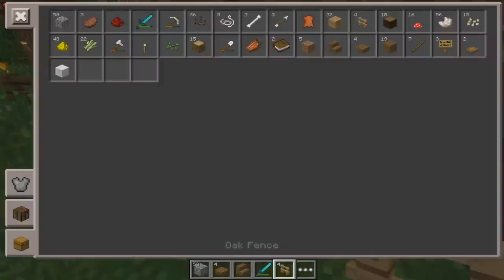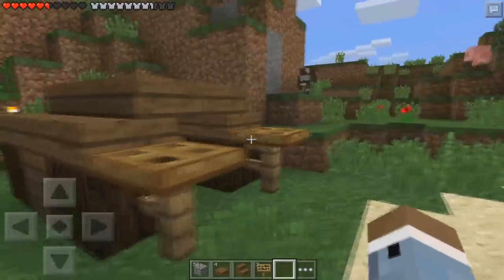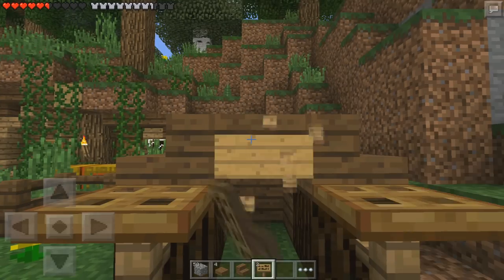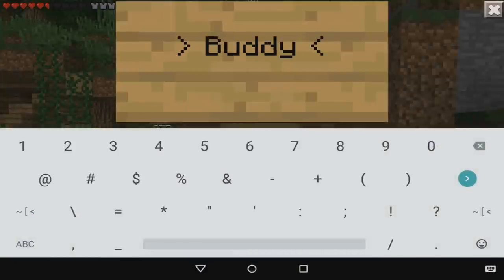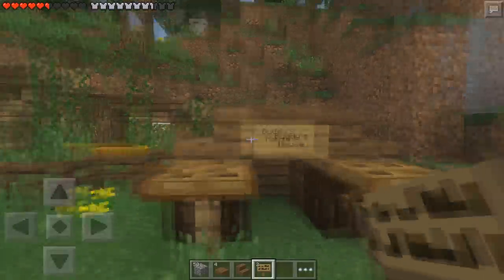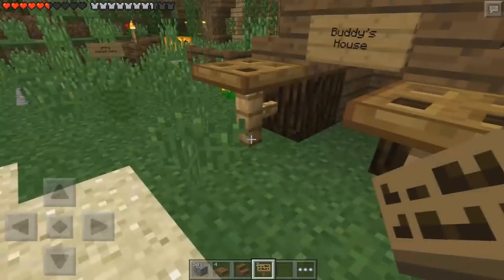So, let's see. What did I just craft? Oh, right. I crafted the trap doors and the signs. So maybe that can go right there. I don't know. Just to add a little bit of flair, and then the sign can go right here. Oh, no. Get out of there. I need to actually type on you. Let's see. We could type Buddy's house. Buddy's house. I had to say it three times because it takes me so long to type it. Okay. There we go. Buddy's house. I don't know if I like it. I'll probably change some stuff up later like I always do. But for now, I can't complain.